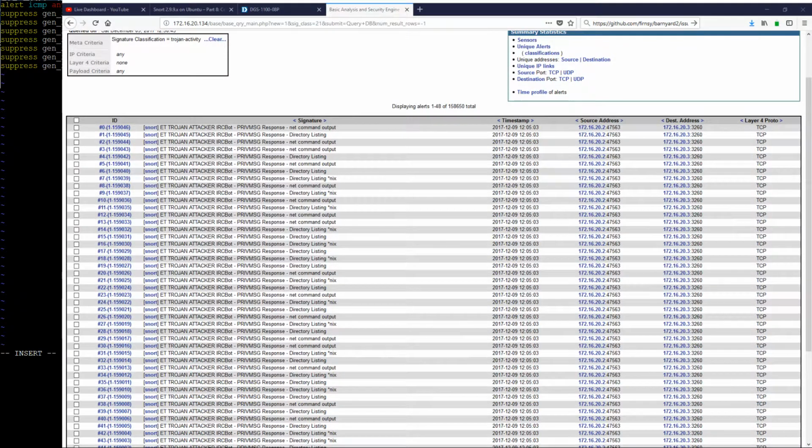By source IP, you can see they're all coming from 172.16.20.2 in my case. So we need to suppress that. We want to see it for other IP addresses, but we don't want to just blanket block it in case in the future this becomes legitimate.